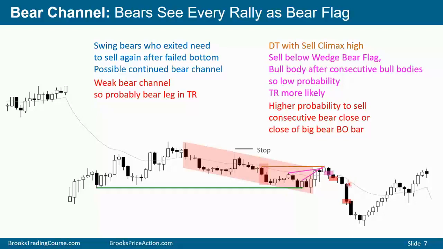Selling below the bear bar, or selling the breakout bar, betting that we'll get at least a little bit more down. Therefore, swing bears who sold for any reason here, or here, or here, or here, are holding short until there's a reasonably good reversal up, or until the end of the session.